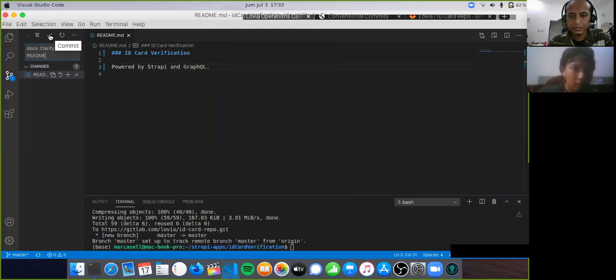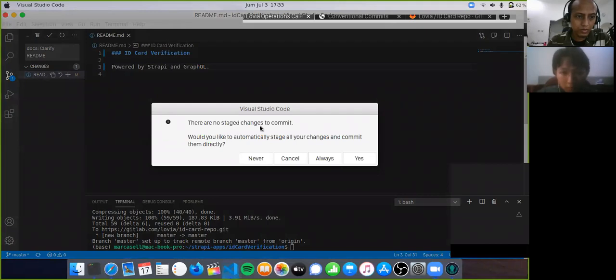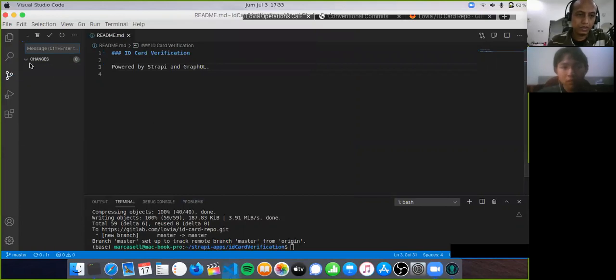And click this one, the checkmark. Okay. And then it asks, because you have not staged the changes, you can click yes. Or actually you can use the plus button. And then you click the dots menu.